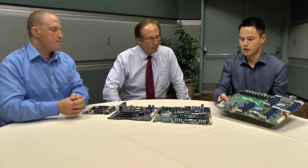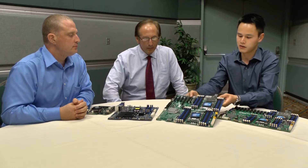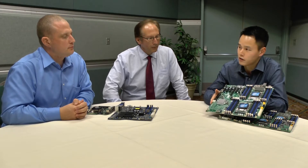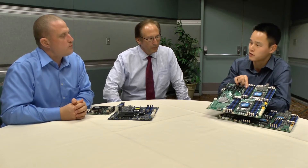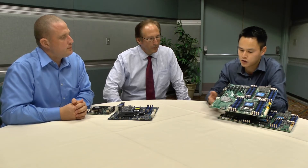Could you tell us a little about this one? This is the X9 DRH-7TF, and this board is really special — one of my favorites because it's a small form factor. This is actually an EATX form factor, 12 inches by 13 inches, but we just pack the features on there. With PCIe slots, you typically get five, maybe six on an EATX board. This one, if you count them up, there are actually seven. This slot is practically touching the DIMM, so we really squeezed it in there. With seven slots, there are a lot of applications where you just need that additional IO expansion.